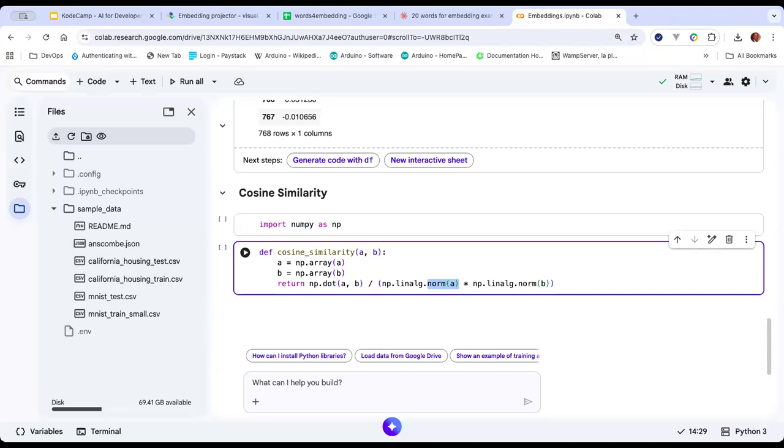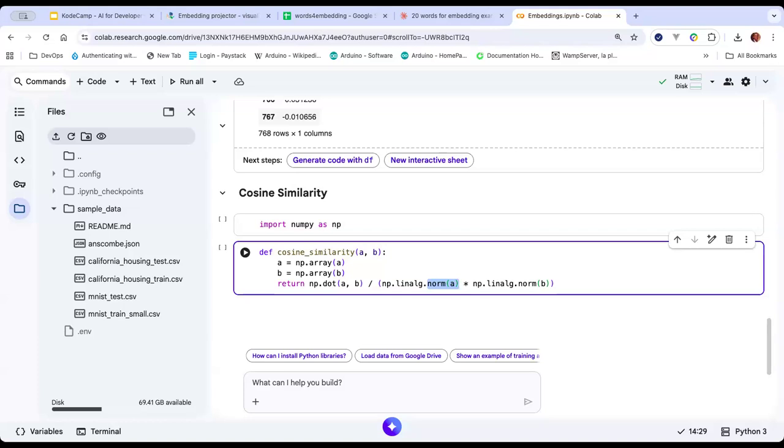The norm between 2 points is the square root of the difference between the 2 points. So x0 minus x1 squared plus y0 minus y1 squared. You take the square root of that. That gives you the distance between those 2 points.